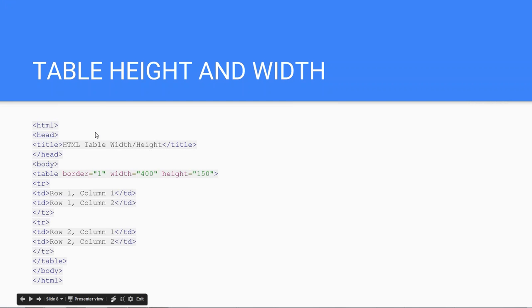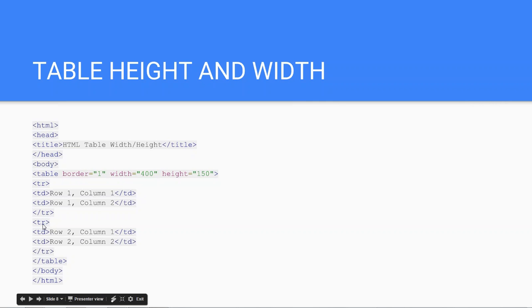In this code, our intention is to give height and width attributes to the table. In this table, we have a border of 1 pixel, and the width is 400 pixels. The height is 150 pixels. In the first TR, we have a TD row 1 column 1 and TD row 1 column 2.